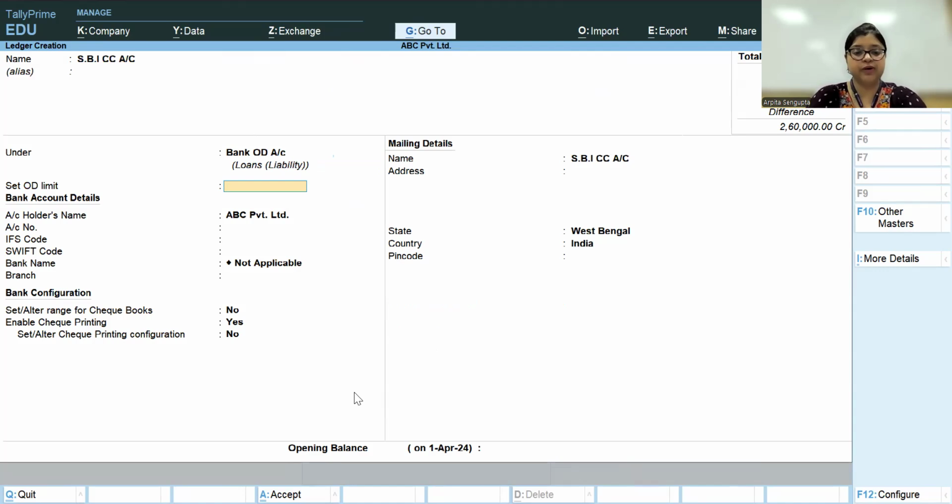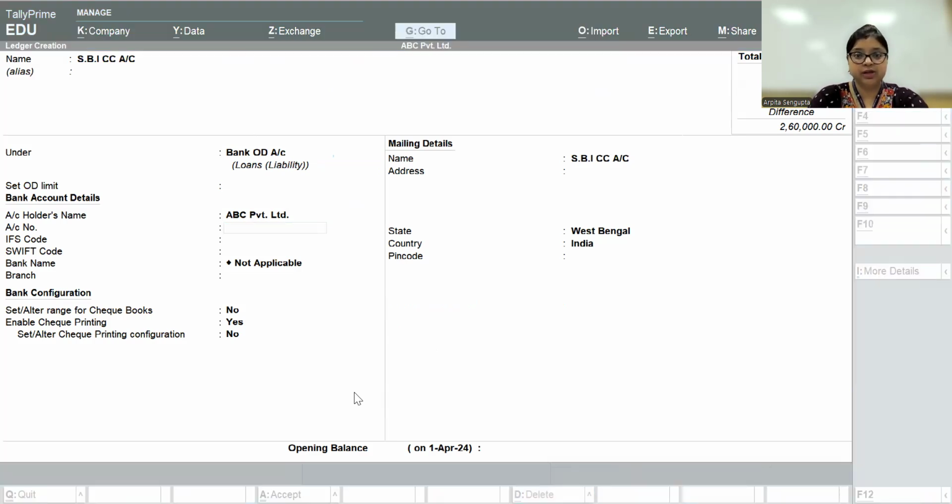After that, we have to provide these details. We can provide details like set OD limit, then account number, account holder's name, which is the name of the company, and we have to provide the account number. Let us provide the account number as well.